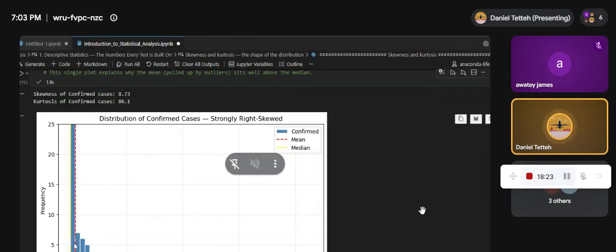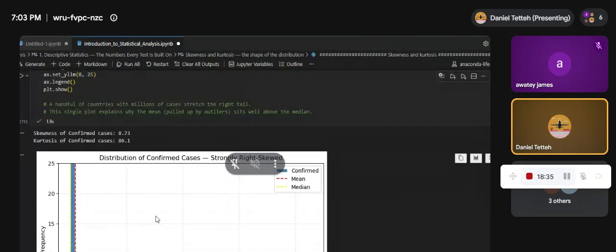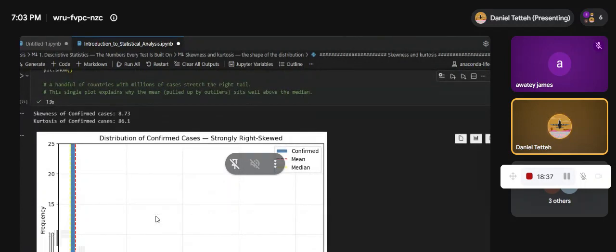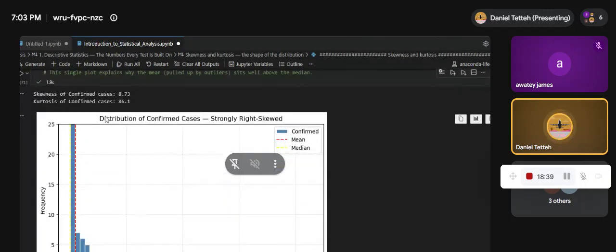So we have the mean over here and then the median. Based on this, you can say that the data is not normally distributed, so it is skewed, and that skewness is 8.73.